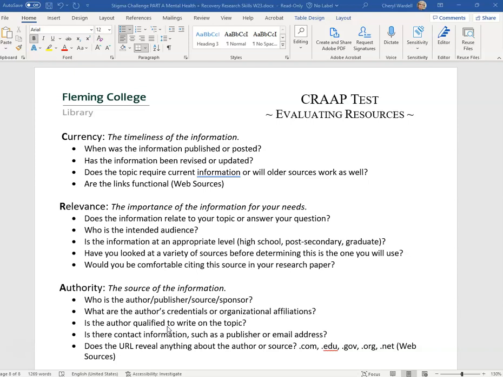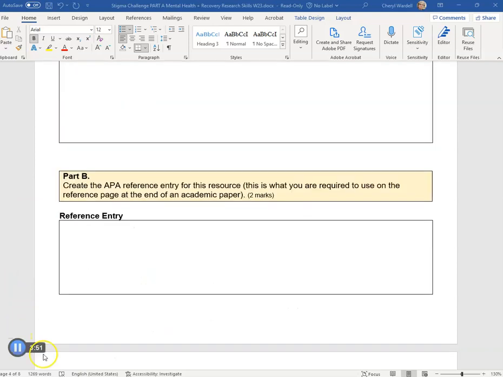Looking at the page, there are a bunch of questions under each category. Choose only 2 from the whole page. You only need to answer 2 questions in total. It is best to copy the question into your answer section, then answer the question as it relates to your chosen web page. I recommend you pause the recording at this point before we go on to Part B.